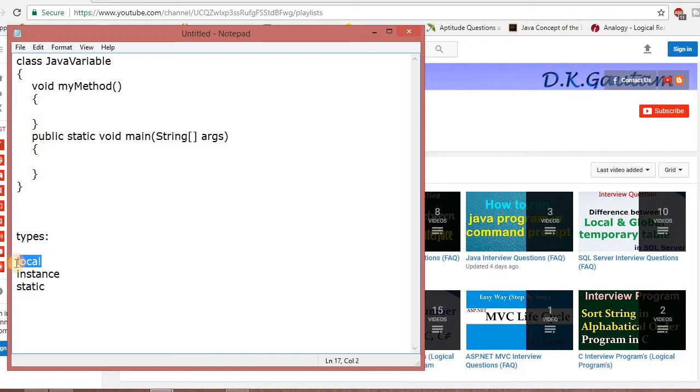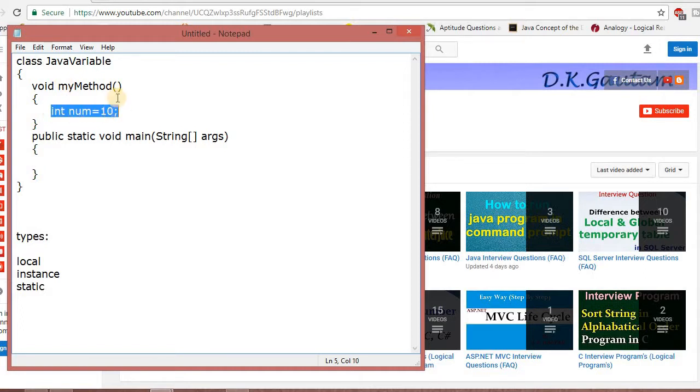A local variable is when, in this class, I have a method. If I want to declare some variable here, int num is equal to 10, this variable is called a local variable.